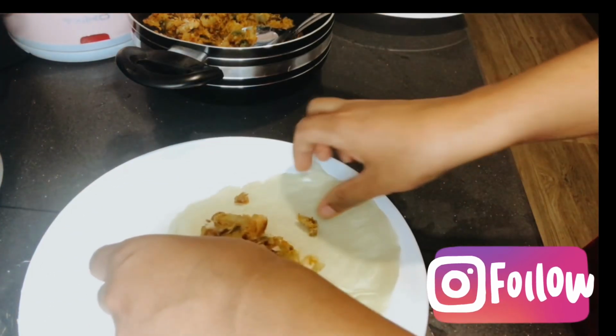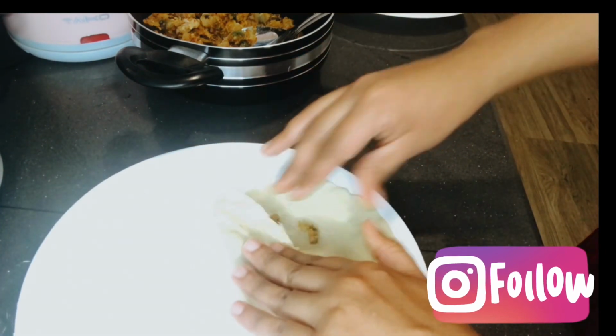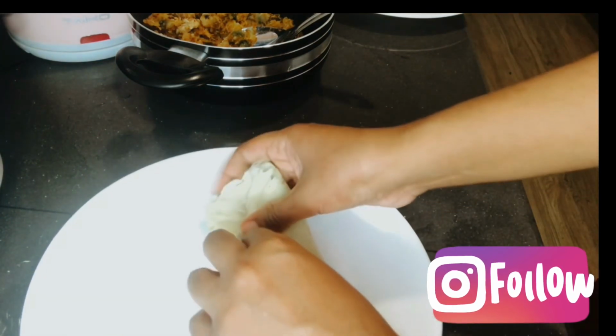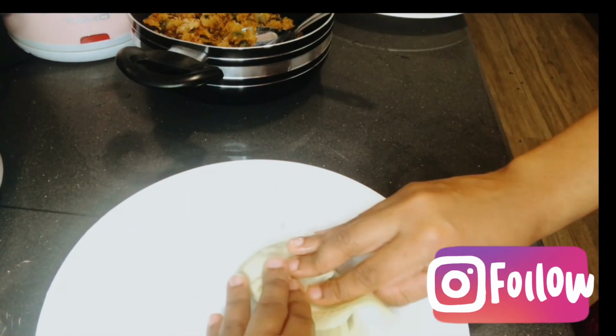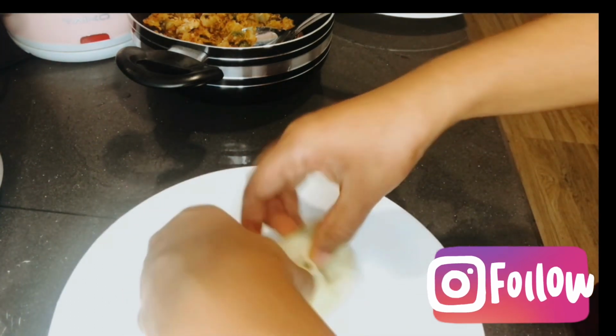Finally, keep the curry in the middle and fold it well. Then after, heat it on the saucepan. Now the blintzes is ready and you can serve it with some hot tea. It's delicious.